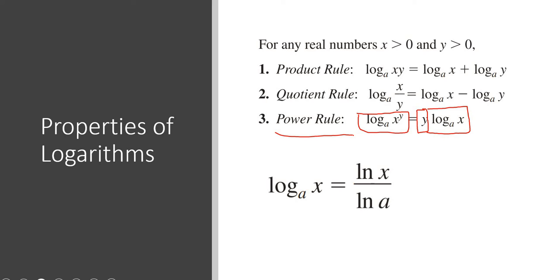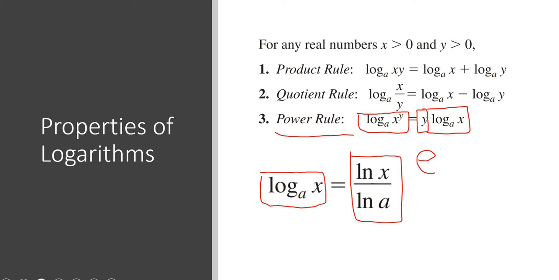But we also have this scenario here where log base a of x is equal to ln of x over ln of a. Now, ln, you're going to see this a lot as well. Ln is called the natural log. And if you recall from earlier, we had something called the Euler number, e. This is a place where it pops up.